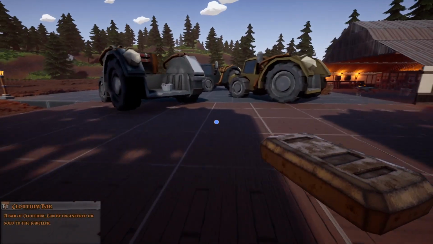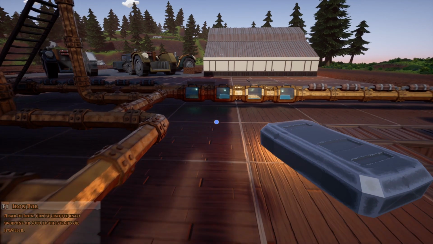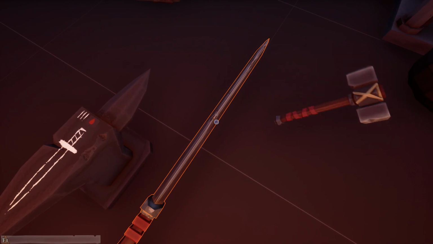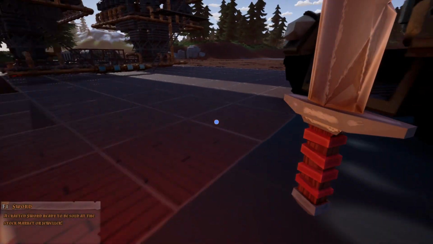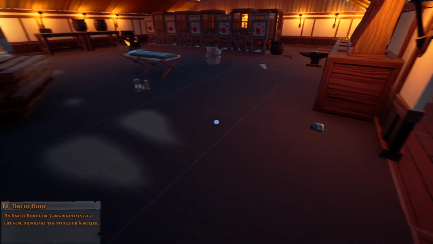We're going to put the Cloutium on the back of the truck because we're not going to turn it into anything. So with the metal bar, we're going to turn this into a sword. And we won't know how much we made until we get to the shop. I need a gem. We'll take that one. I always seem to do a ruby.